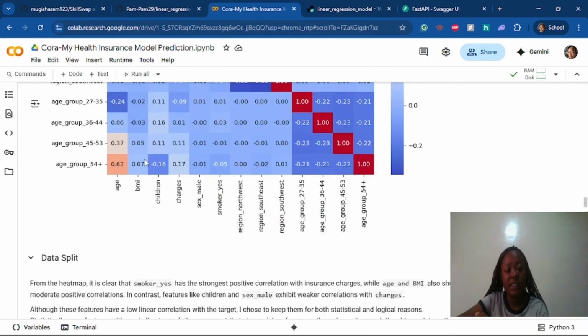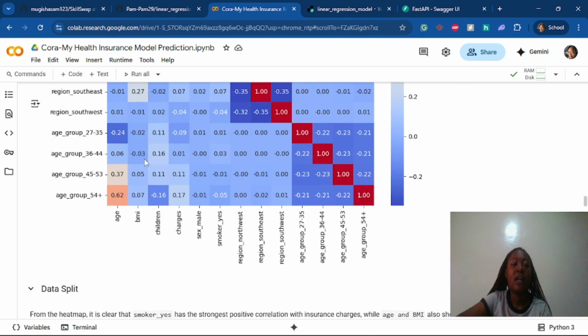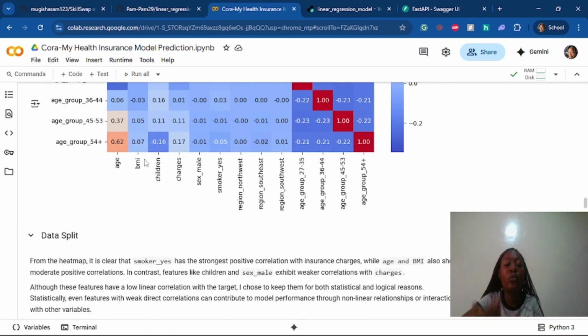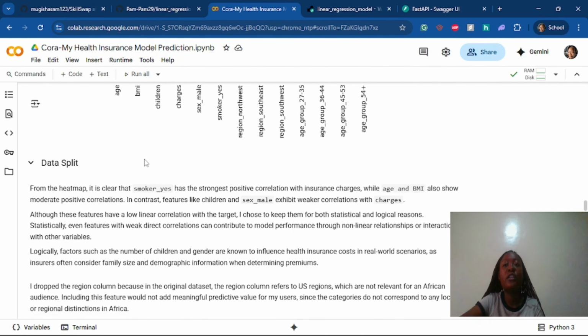With this heat map, I found the features that had great positive correlation with the y, which is the insurance charges I'm trying to predict, as well as medium and weaker ones. Looking through it logically, even some of these weaker ones also have an effect on the insurance charges, and that's why I didn't drop them.